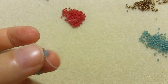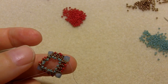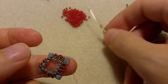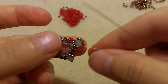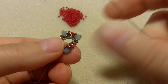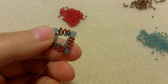So I'm going to start my backside units from the bicone. And I will pick up 3, 4, 5, 6, 7 seed beads. Okay, this is my unit. Put it down like this. I will pass through this seed bead.